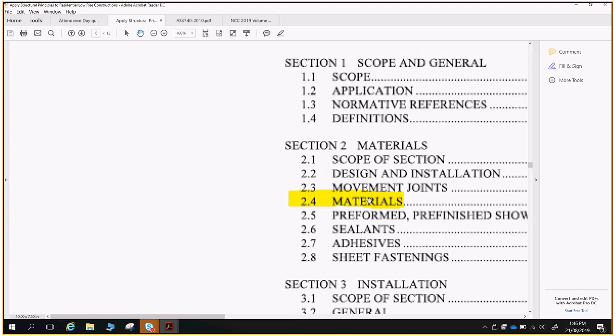Put really simply, AS 3740 defines what is waterproof and what is water resistant. Go in there and have a look at those things, but put simply, water resistant materials are things such as fibre cement sheet and tiles. You use fibre cement sheet if it's a suspended timber floor, and use fibre cement sheet on your walls as your water resistant material, and then put tiles over the top of that. That's not considered waterproof, because if you fill the whole room full of water, it'll seep out through there eventually.